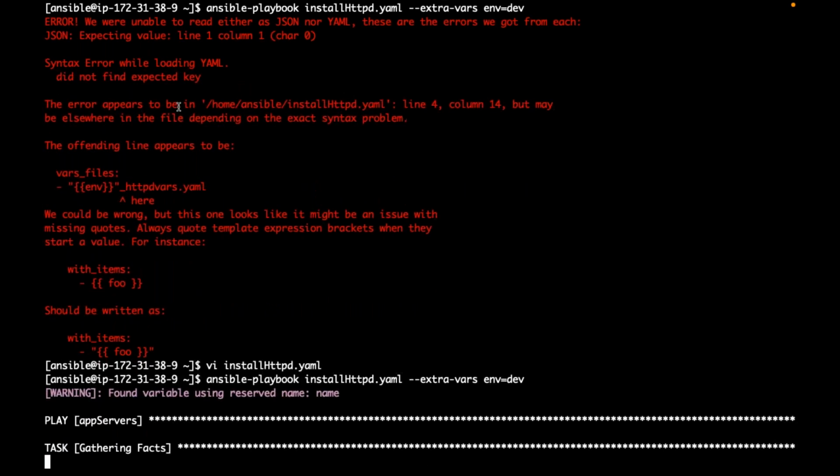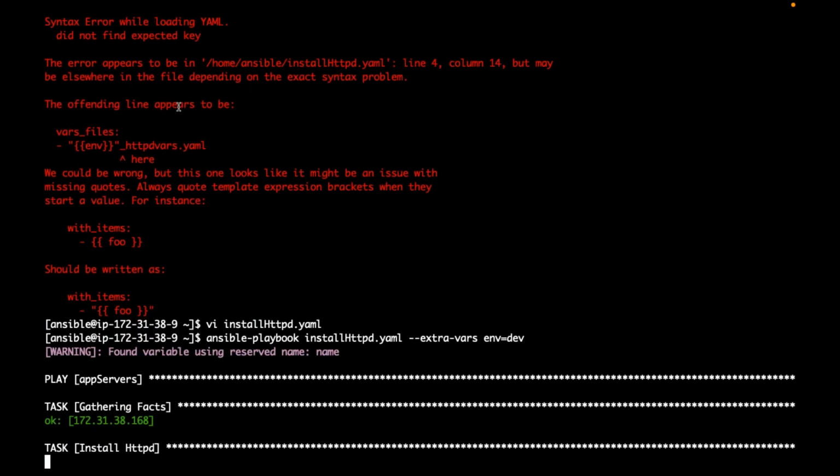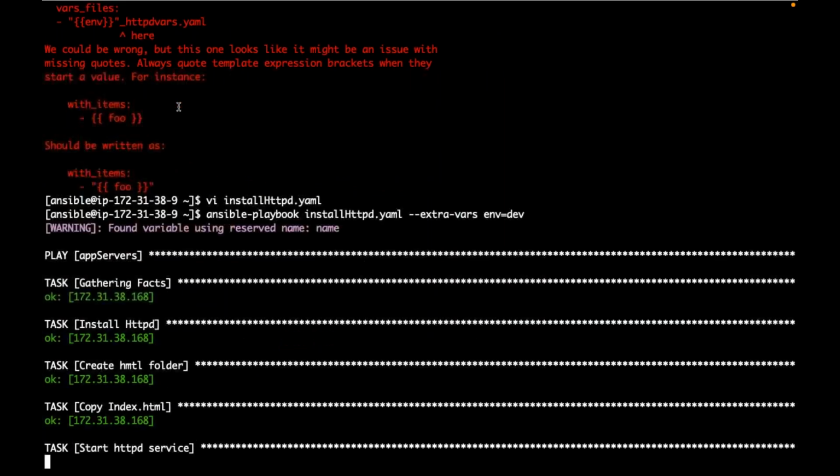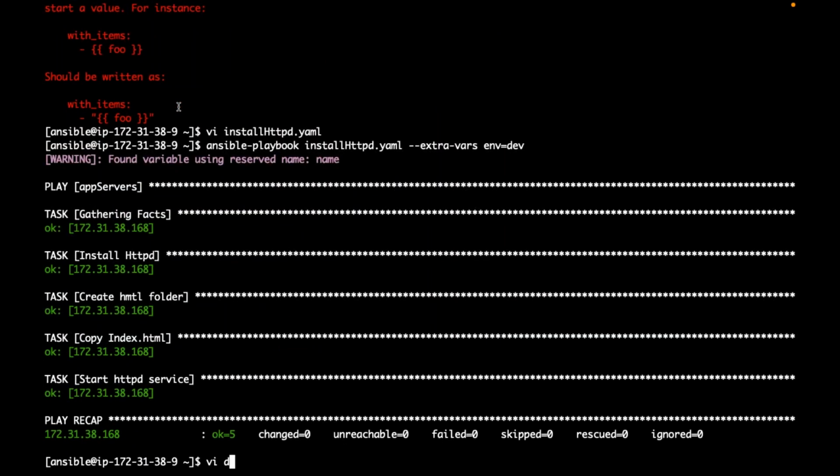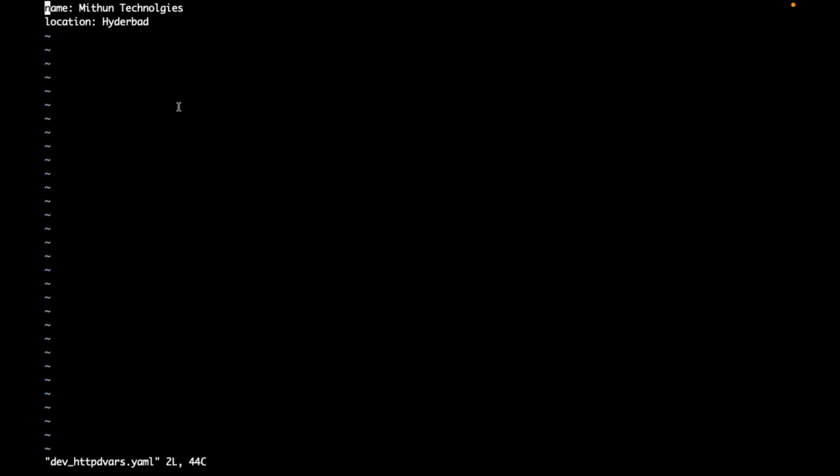Now, if you see, is it taking from the dev variable file? Let me update that variable file and I will show you. Let me update dev_vars. I am saying Mithun Technologies dev environment. This is the value.